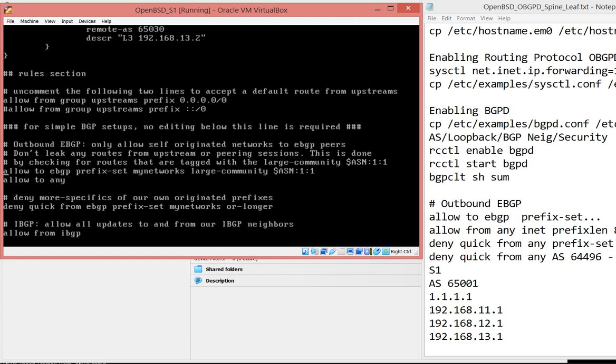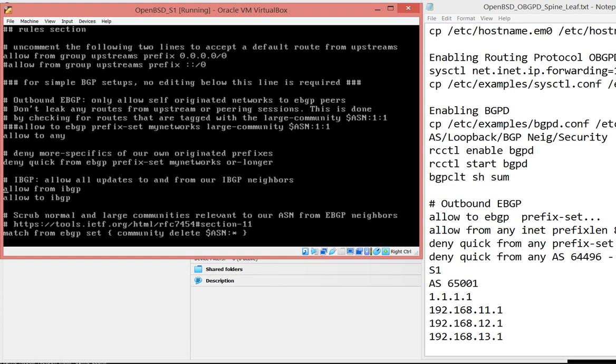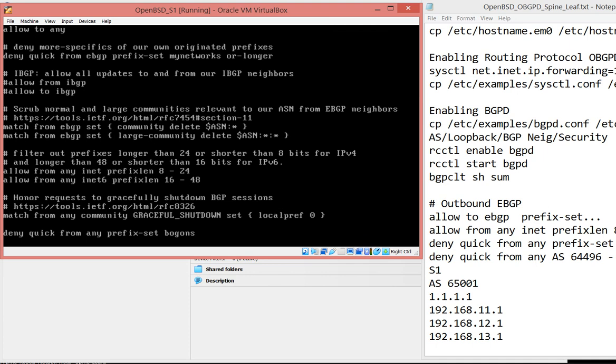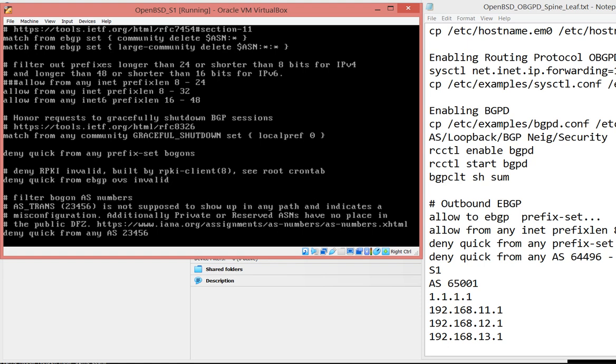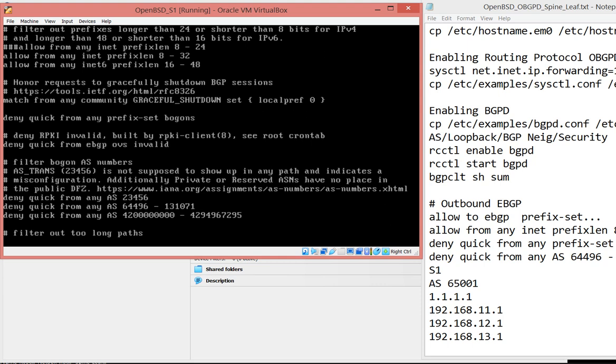Okay. Because we want to allow prefixes from, but then we need to allow distributed networks here. So actually, that'll be a good change. IBGP, we're not playing with IBGP. And here, we have something that actually gave me a little grief. Why is it showing the prefixes only to 24? This should be 32 because we're announcing loopback addresses. That needs to be added. And the other part, we don't need to deny on 65 because we're just not an internal network.